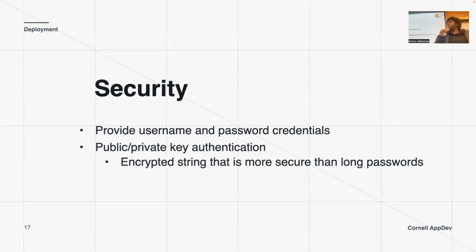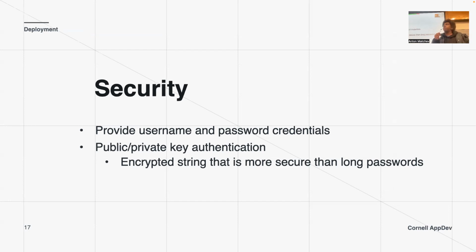So the way this is actually even safe at all is through the SSH process. You have to provide a username and a password. And the way this works is the password is like a secret private key, while the public key is accessible to anyone. People with the private key can actually create the passphrase to enter the server.